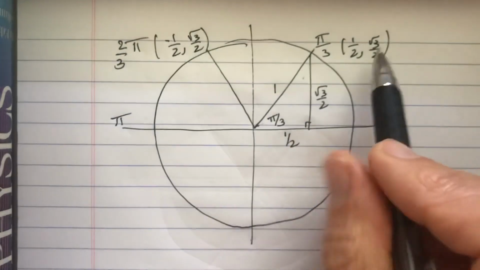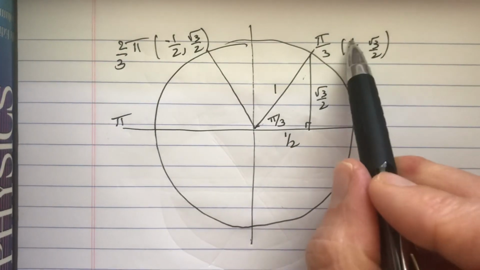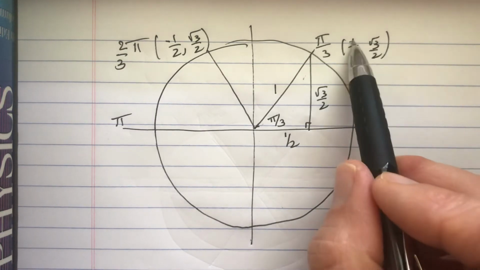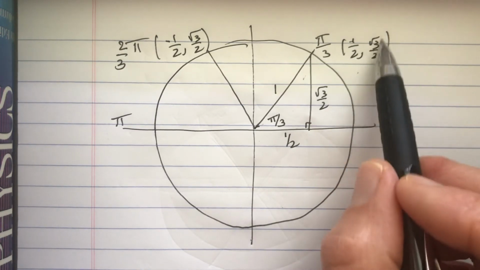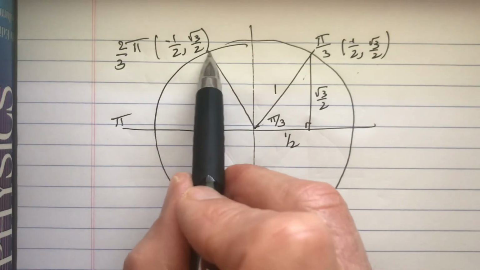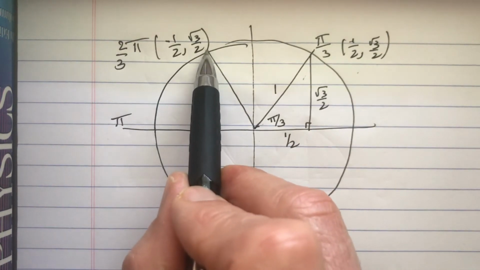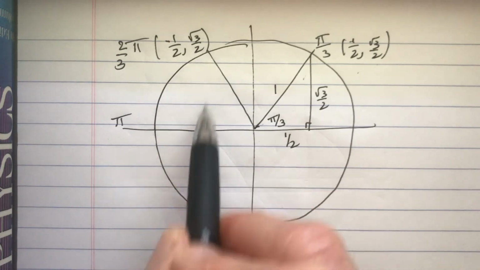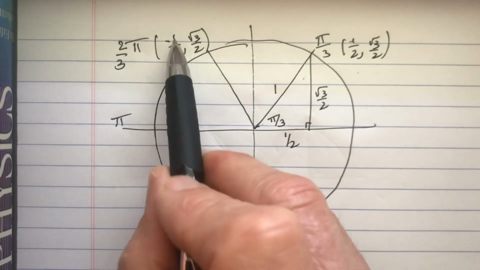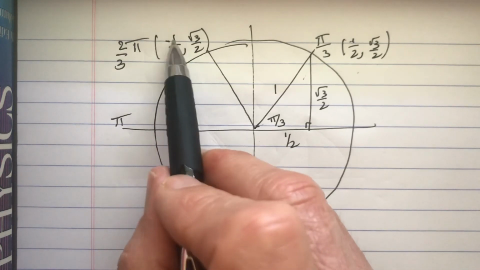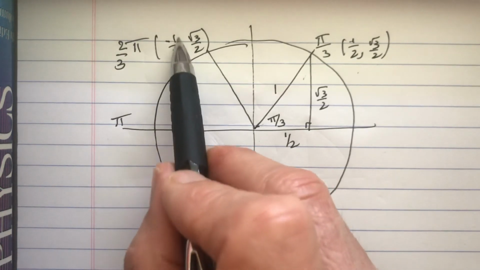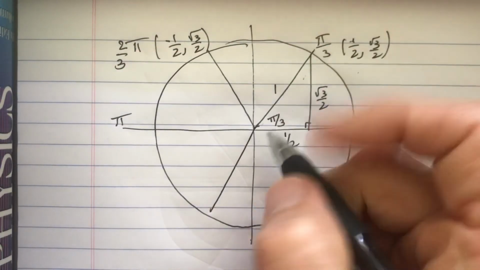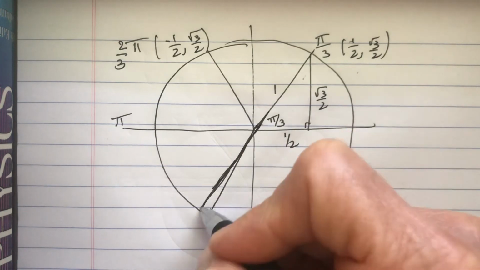And by the way, look, 1/2 is the square root of 1 over 2, and rad 3 over 2 is the square root of 3 over 2. So the square root of 3 is greater than 1. This rad 3 over 2 is a bigger number. So if you can see where 2/3 pi is, you can say, well, look, the amount I've gone to the left is less than the amount I've gone up. So this lesser number in magnitude, 1/2, is the x-coordinate.